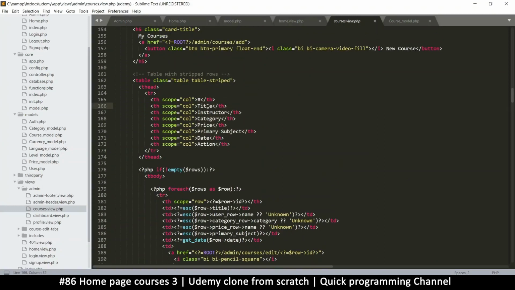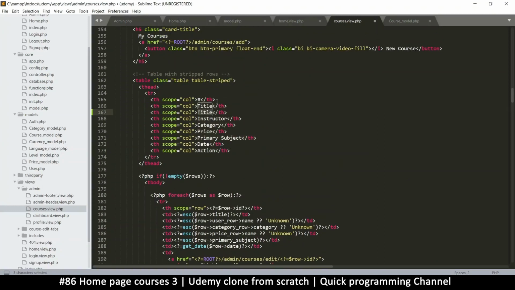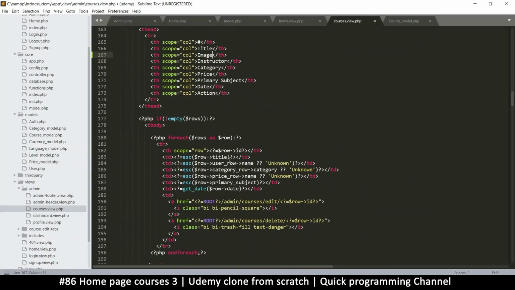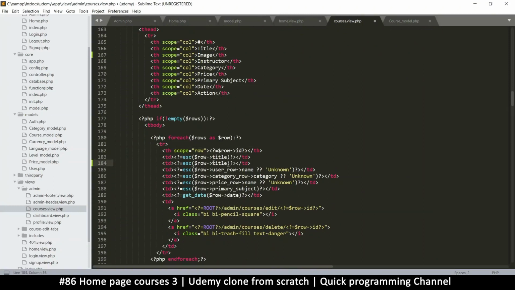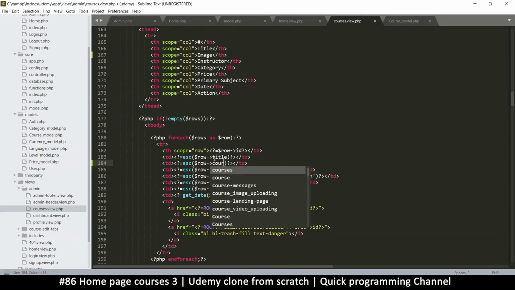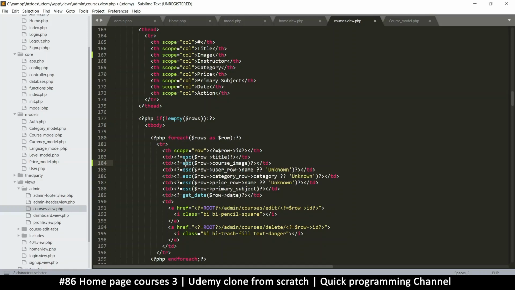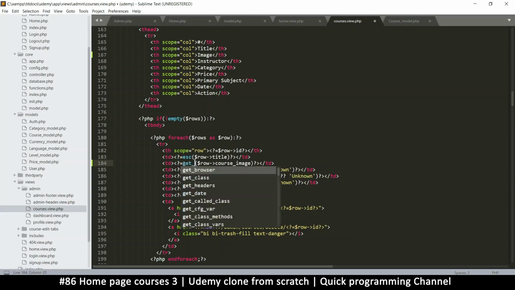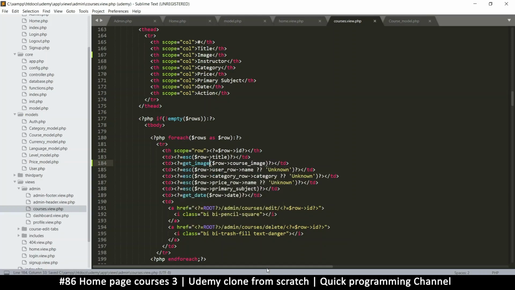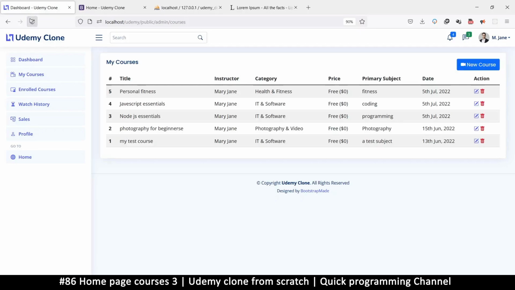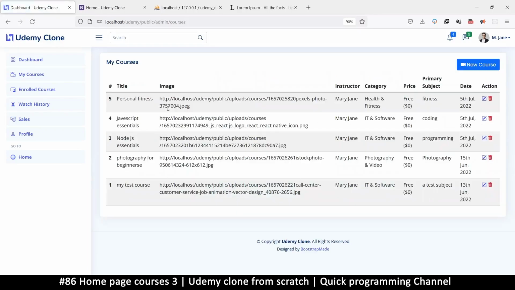So I will duplicate title and just put image here. Same thing here, I have the title. I will duplicate and change that to course underscore image like that. And instead of escape, we'll get image like that. That should do it.